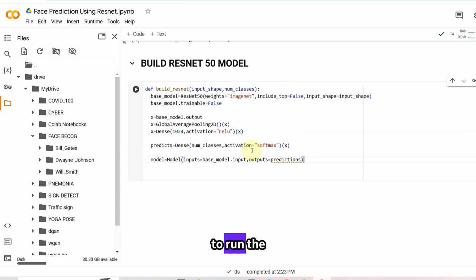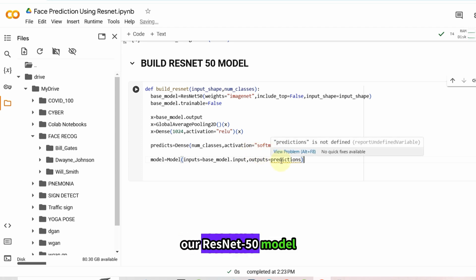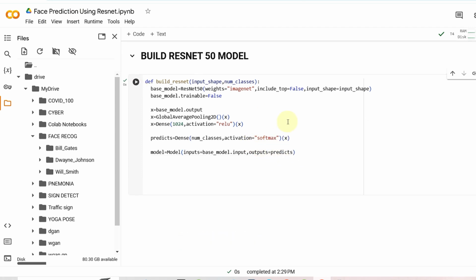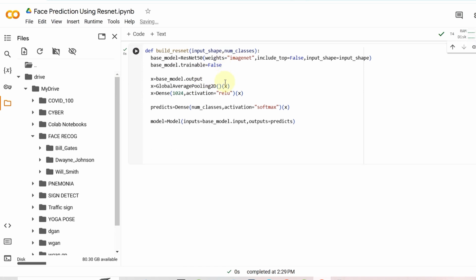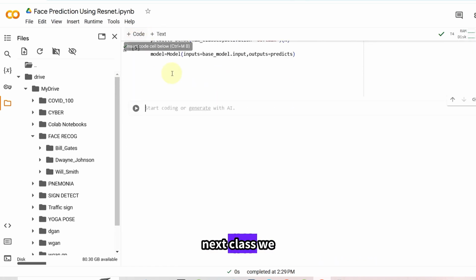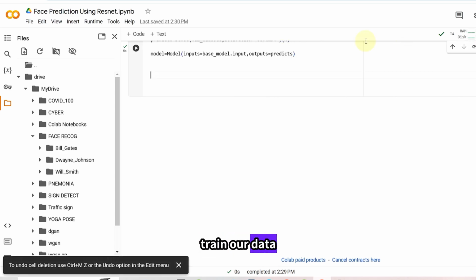So you have to run the code for building our ResNet 50 model. So you can see our model is successfully built. So in the next class we are going to train our dataset using ResNet 50.